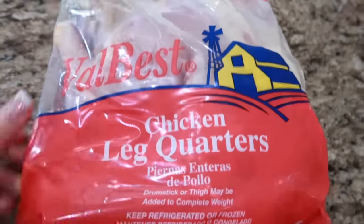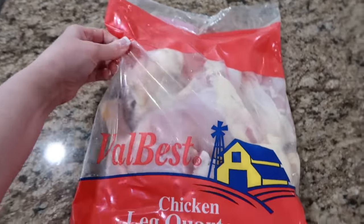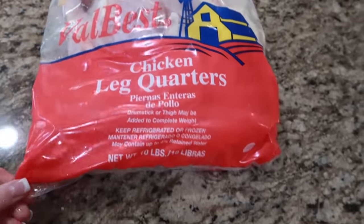Then I was getting my daughter ready for summer camp, and we were in Walmart, and I went and checked out the chicken prices. They had chicken breasts at a really good price, like $2.79. Yeah, I grabbed a few packages of those, and I grabbed some chicken quarters. The bag was close to $8. We got 8 big chicken quarters in that bag. 4 chicken quarters gets us 6 pieces of chicken for a meal, so I got 2 meals out of that bag. If you've never worked with chicken quarters, go for it.